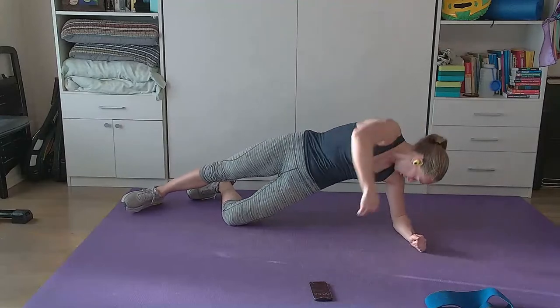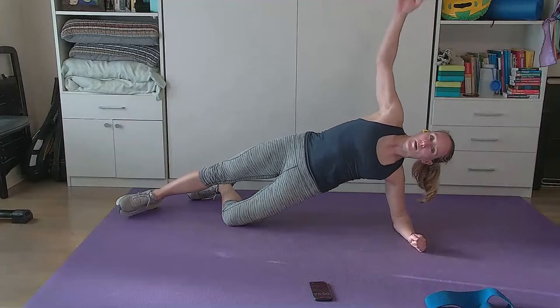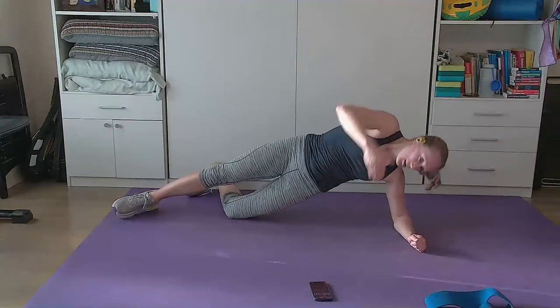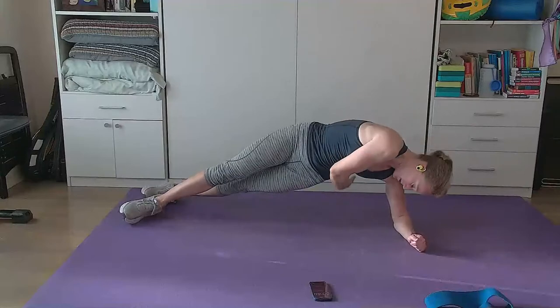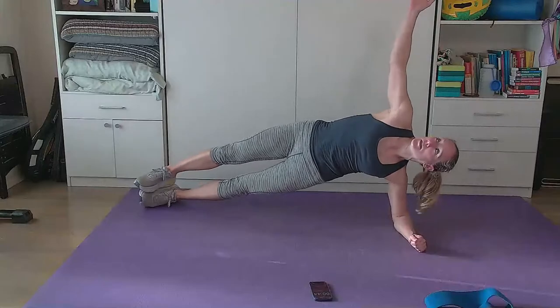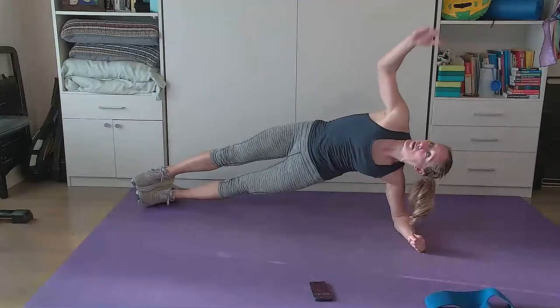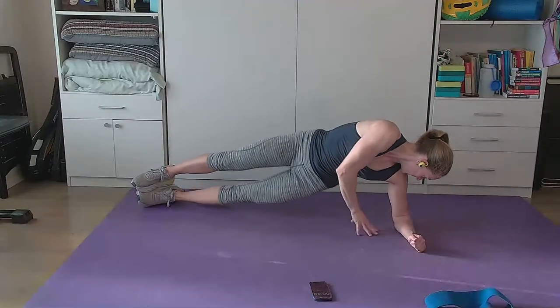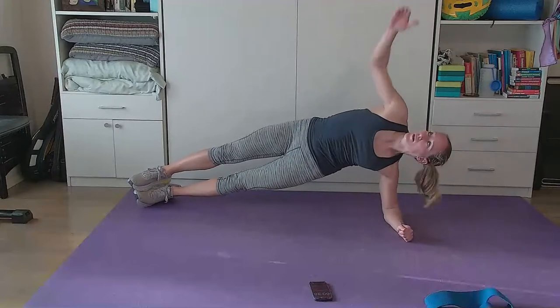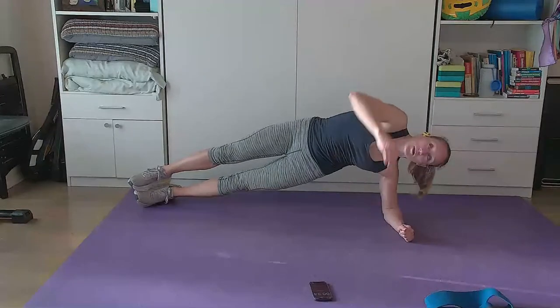You're gonna reach up and down and up and down. Your hips, your knees are stacked. You can have your back bottom bent. You can have your feet staggered. You can have your feet stacked. Your eyes follow your hand, keeping your shoulders stacked above your elbow. Trying to keep your head neutral as well.